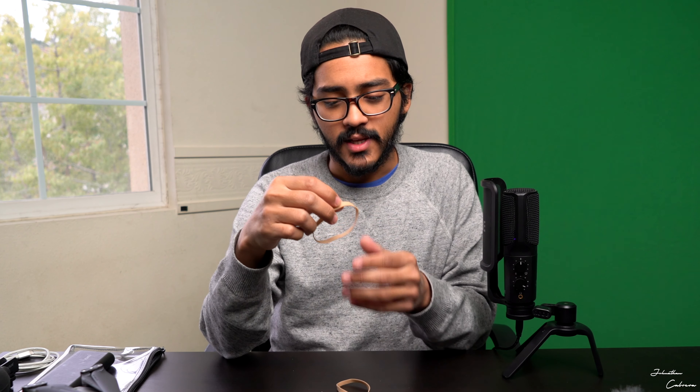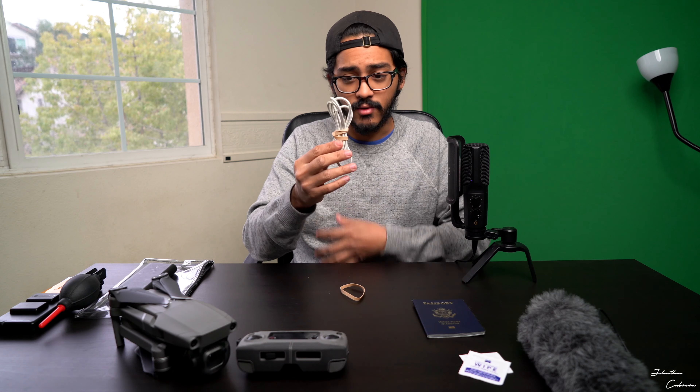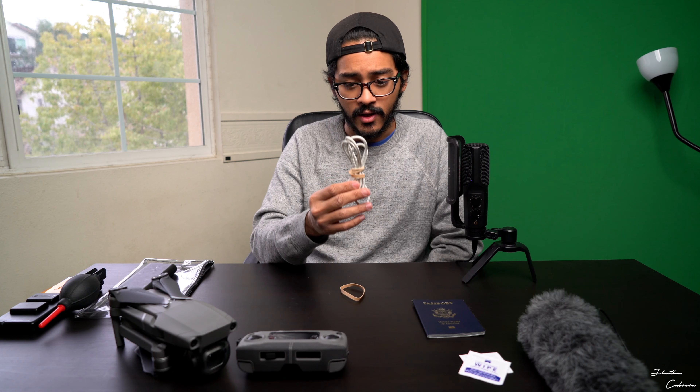Sometimes I have a lot of cables and I hate when they're everywhere, so I just wrap them up with rubber bands. A bag of thick rubber bands is about a dollar at Walmart — you don't need any fancy cable ties or mesh bands that cost ten dollars. Just wrap up your stuff; it's super easy and keeps everything organized.